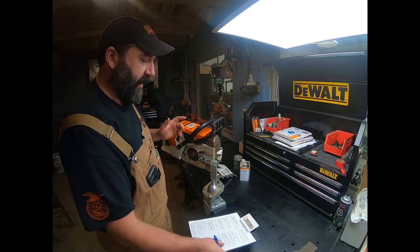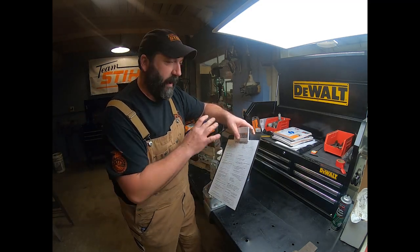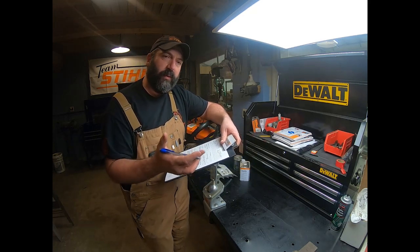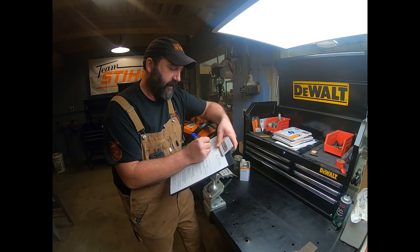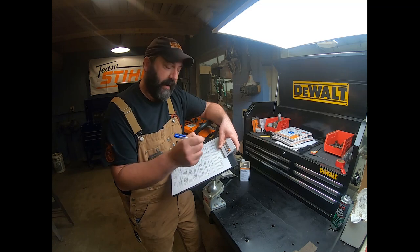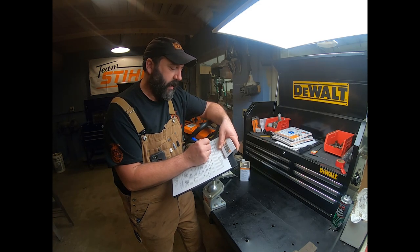Now, customer comments. This is where it's big. I'm going to fill this part out real quick while the customer's standing there, and I'm going to ask what happened. What was going on with this unit when it started having problems? And they'll say, well, it was running good and quit. All right, it's running good and quit. Next, did you notice anything else? Yeah, it won't start back. So, won't start back.